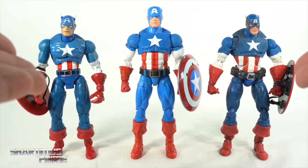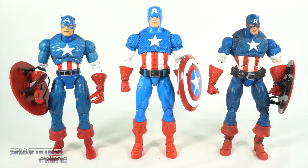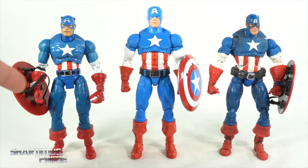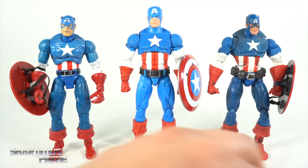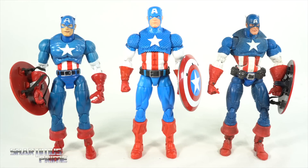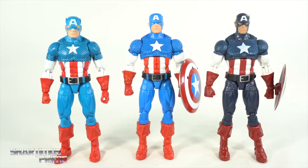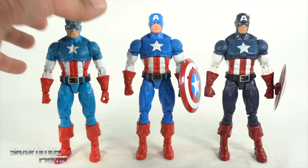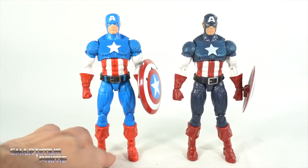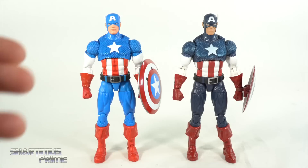For a Captain America comparison, here's our new Hasbro Cap compared to the top two Toy Biz Captain Americas. Here's the Series One Captain America, and then there's our Face-Off two-pack Captain America — these each have elastic bands on the shields along with a clip, which haven't broken on any of these. The straps Hasbro included seem to be for when the shield is stored on his back. For another comparison, here's our Vintage Collection Captain America, then the 80 Years Captain America, which is basically a repaint — the only issue I had with that figure was I wished it was a lighter blue color, and Hasbro delivered with extra paint apps and all these accessories.